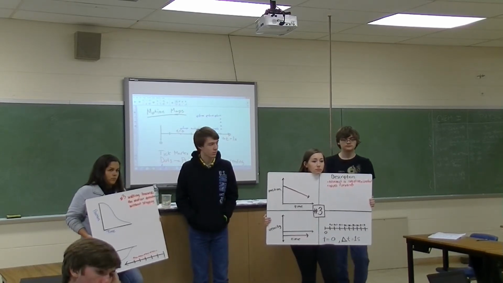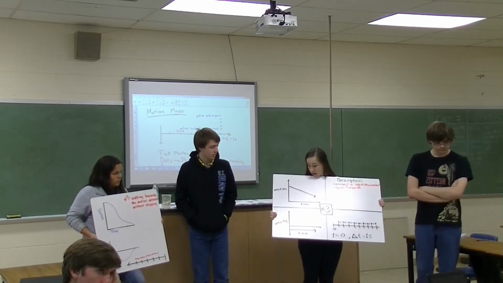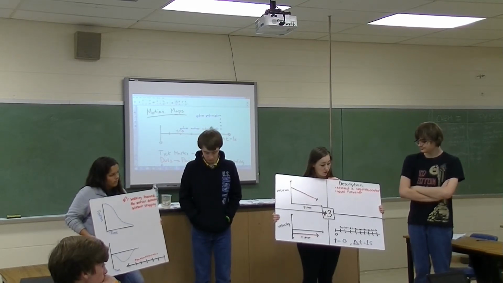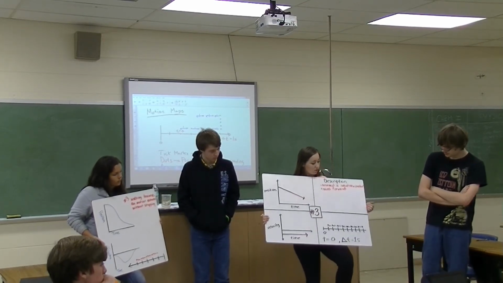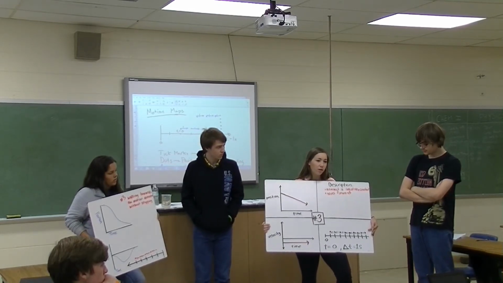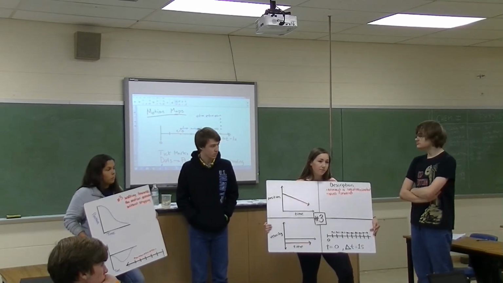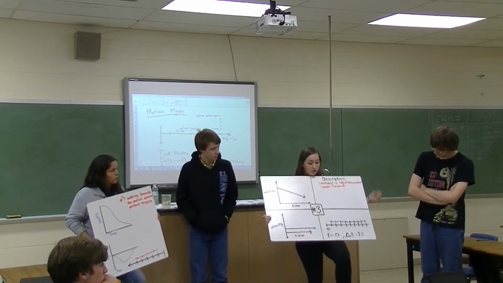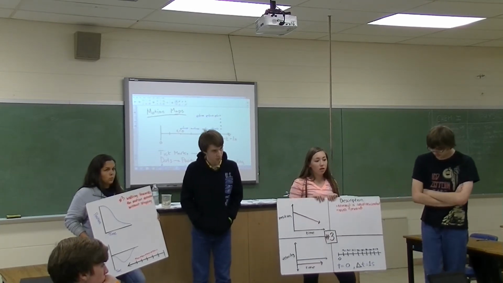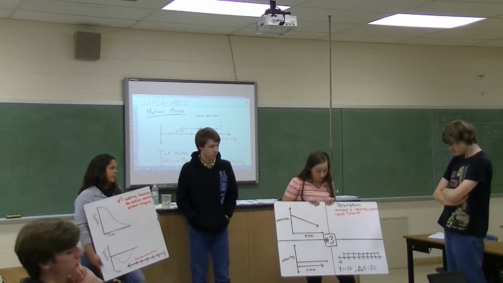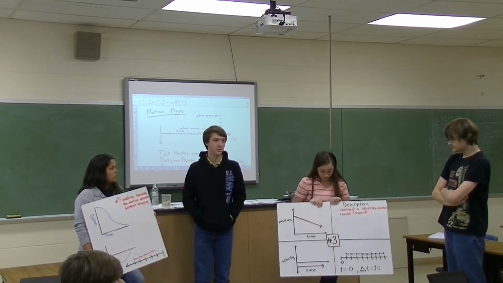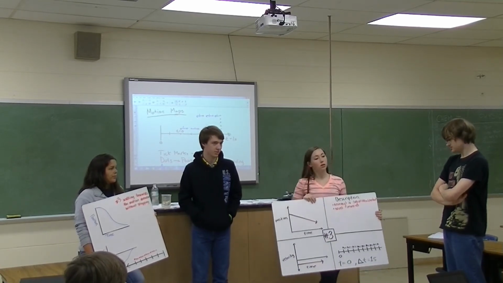Okay, motion map. Talk to me guys. Okay, so basically it was going down, so it had a negative velocity, and to show negative velocity, you go backwards. And this is starting at the position. Except we had a question on this: is this the right way to do it? Would we put the 0 right here, or would it go somewhere else? So what's that 0 indicate? That's where it started, I guess. That's where the motion detector is? Yeah. The ticks represent motion.